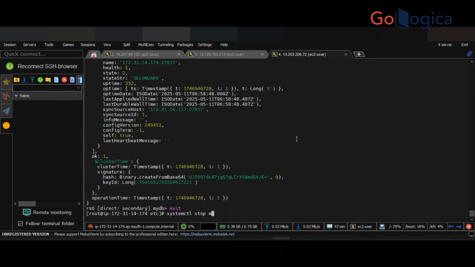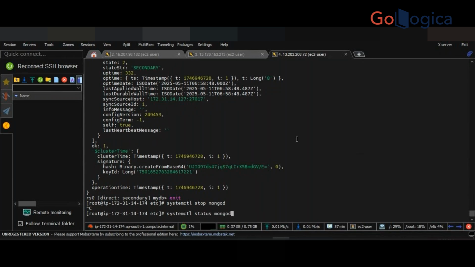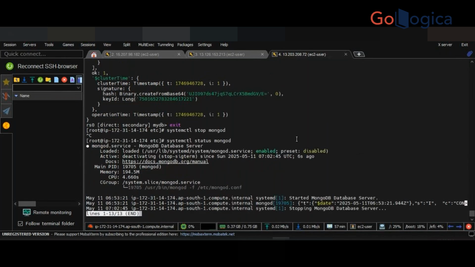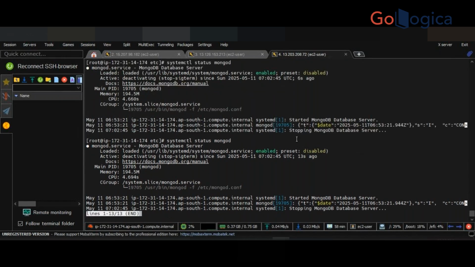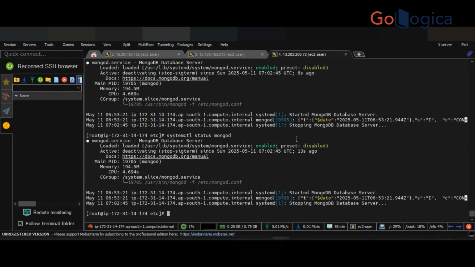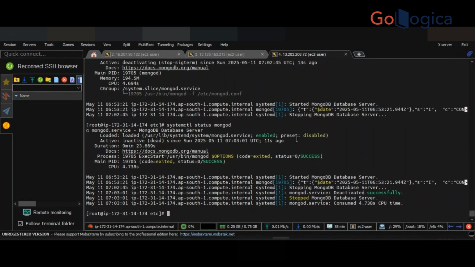It is asking us to stop the mongod, and once we have stopped the instance, MongoDB has been stopped.